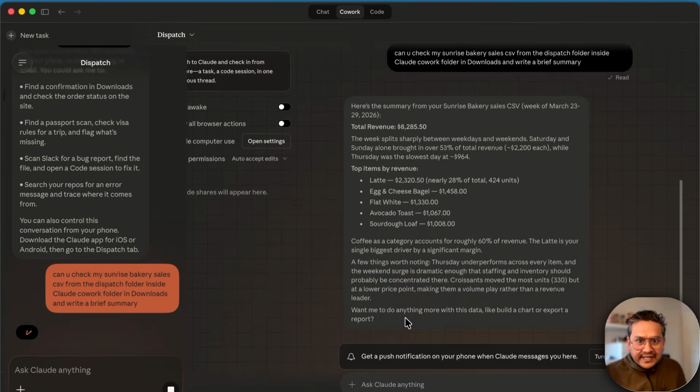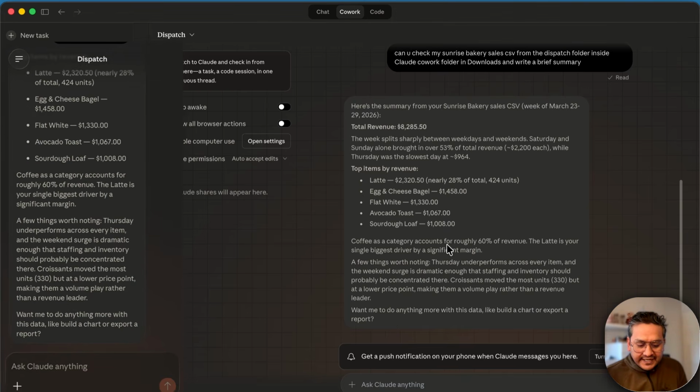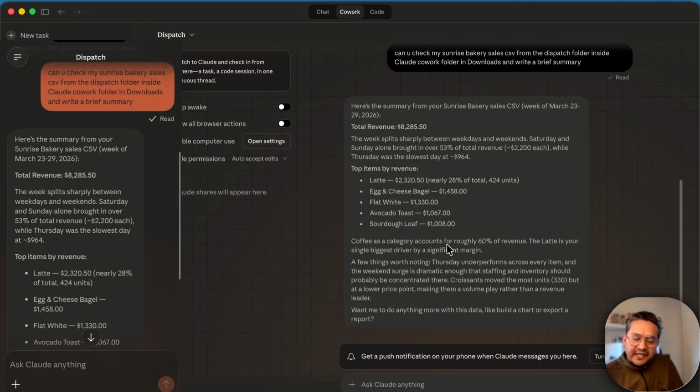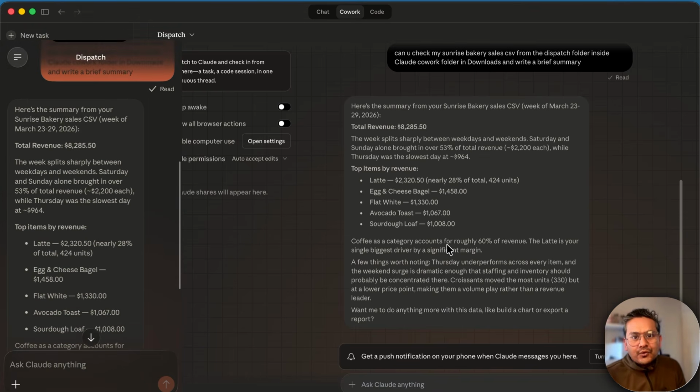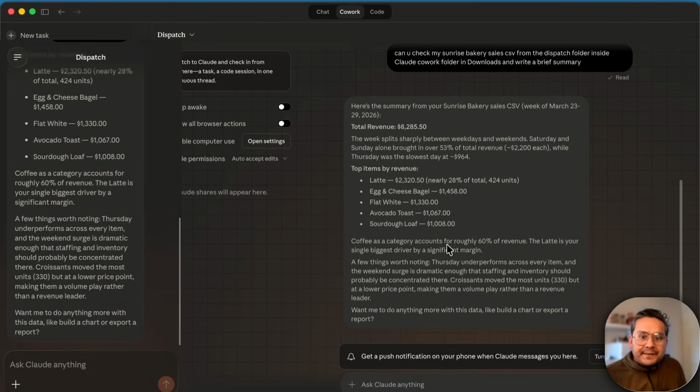Okay, now it is showing the message on the desktop, as well as I can now read it on my phone. Here is the summary from your Sunrise Bakery CSV, and it is providing me the answer. You can just be on your phone anywhere and have your desktop applications accessing your local files locally, and then you can just have everything on your phone.